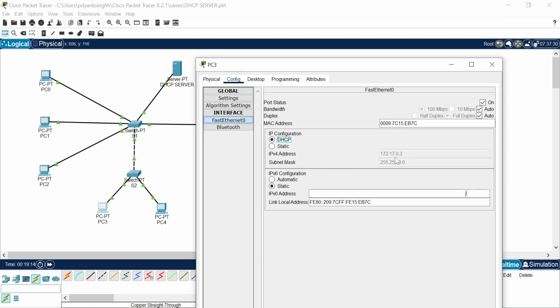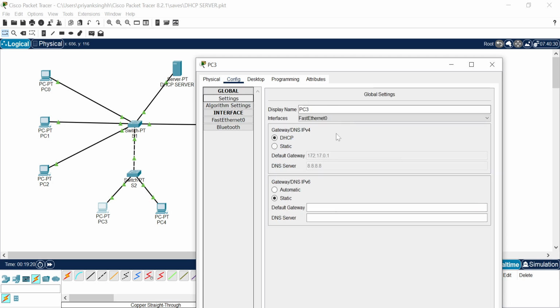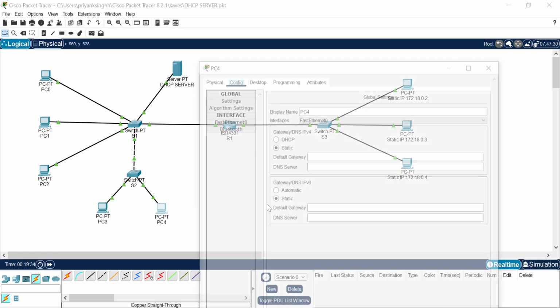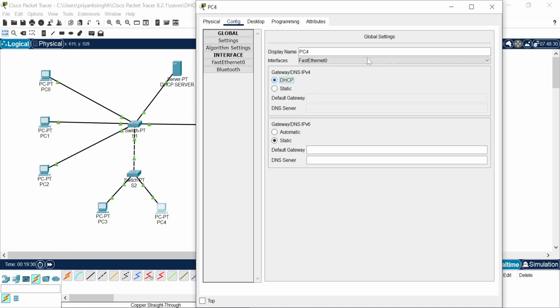I got 172.17.0.3 as the IP address for this device. You can confirm the default gateway and DNS entries also, that is 172.17.0.1 and 8.8.8.8 as the DNS server entry. Similarly, I can configure the same thing for other devices also.